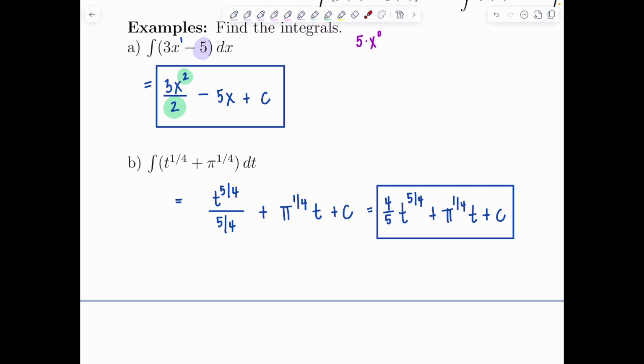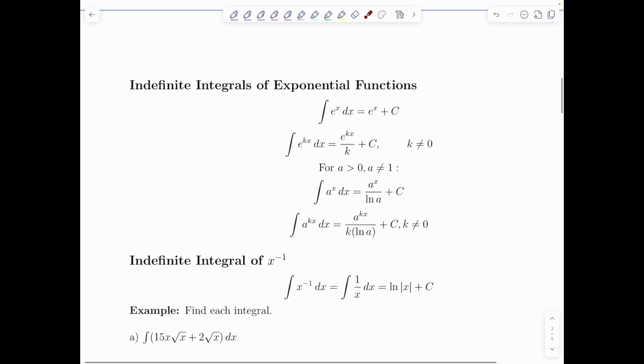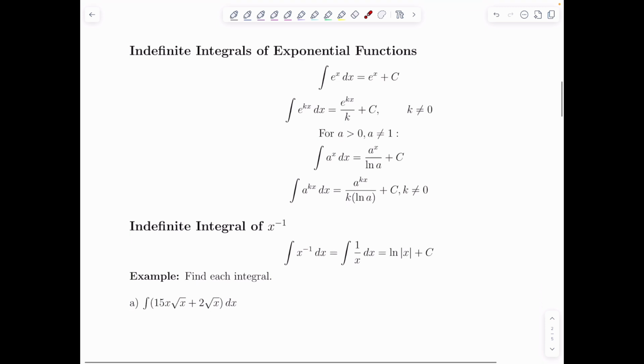That's really good. Okay. Now, remember exponential functions? We found their derivatives, which means we can go ahead and find their antiderivatives. So the antiderivative of e to the x dx is just e to the x plus c. That's no surprise, right? When we kept differentiating e to the x, we got back e to the x. So same thing when we find the antiderivative, just don't forget to put plus c.